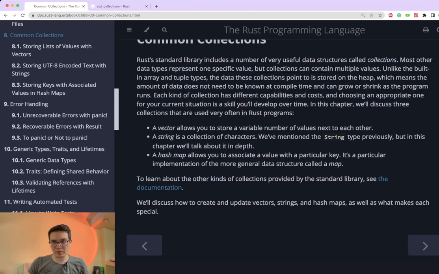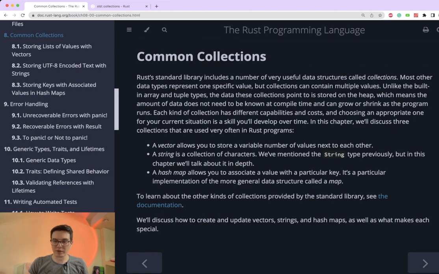So the main thing about it: the array in Rust is something that has a defined length. So at compile time we know the size.